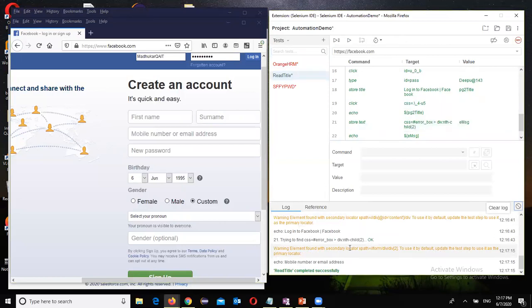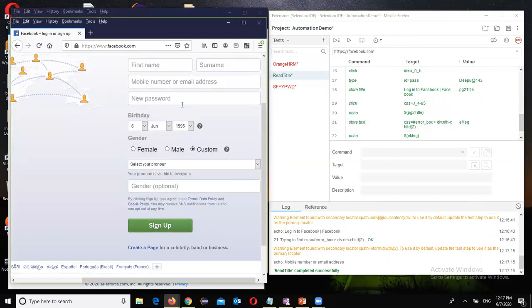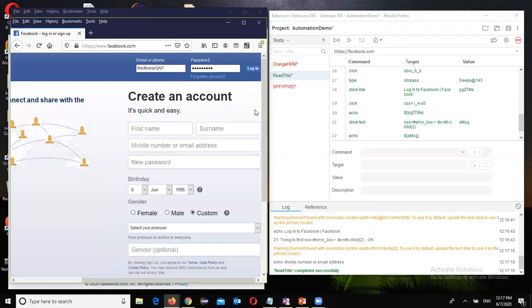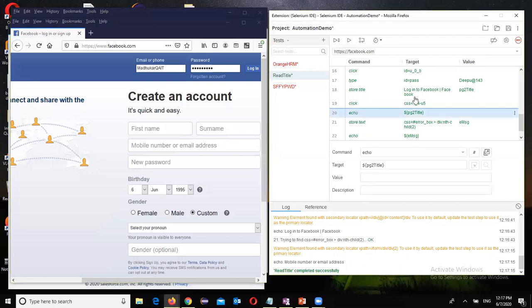Execution came successfully, it's saying that. It is not executed fully because of some dynamic objects in the Facebook application, so the sign-in operation was not completed. But this is the way we can read the title.